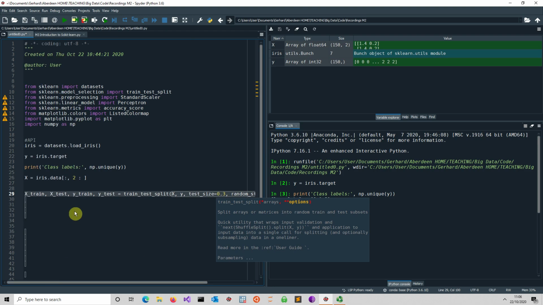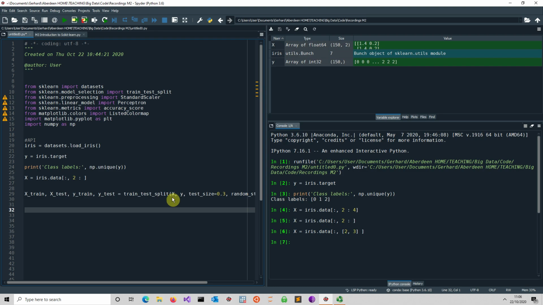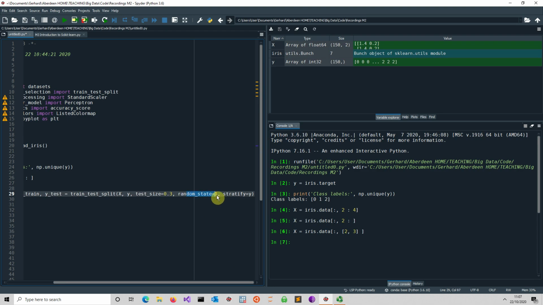So what that does is it takes our data matrix and our output, so the target variable, it splits them according to my test size. So 0.3 means that 30% of my data, in total we know we have 150 observations, should go into the test data, and the rest, which is 70%, is my training data. And here you see the assignment. So we specify first what is training, then what is test in our data matrix and our output vector. We have a random seed in this case, so we have a random state 1.